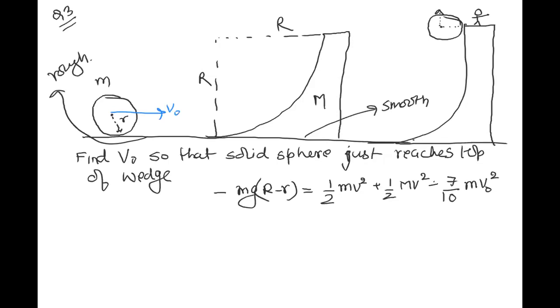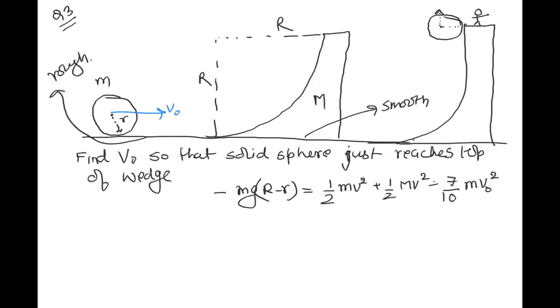For this point to be the highest point, the velocity of the solid sphere according to this guy standing on the wedge must be zero. But if the person who is observing the wedge himself has a velocity, then with respect to the ground, we will see that the center of mass of the sphere also has a velocity. Now, that translation has got nothing to do with the rolling of the object, and therefore that kinetic energy will survive. That kinetic energy will be present without the kinetic energy of rolling.